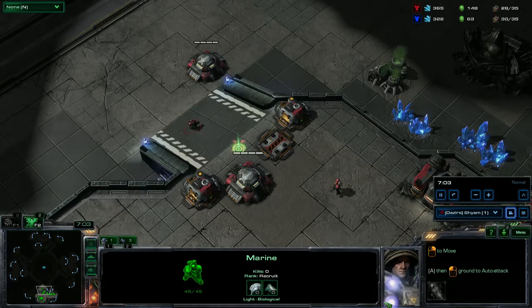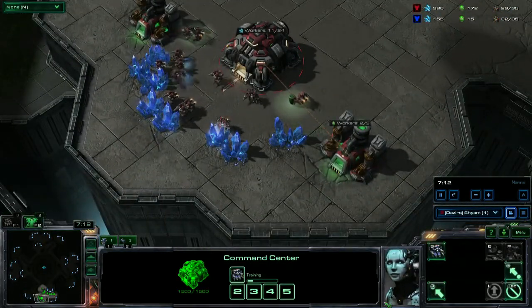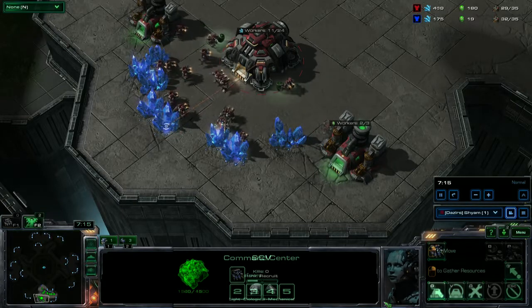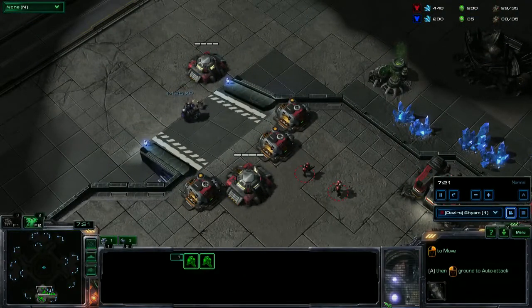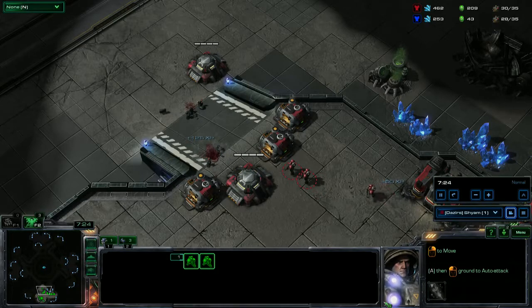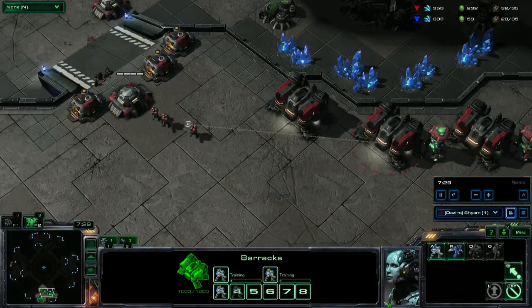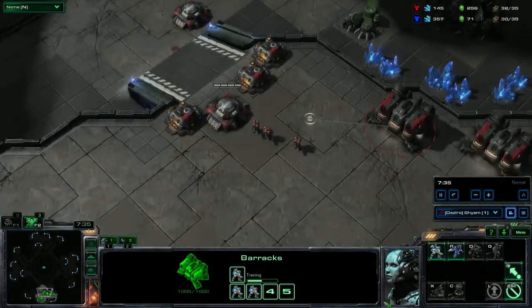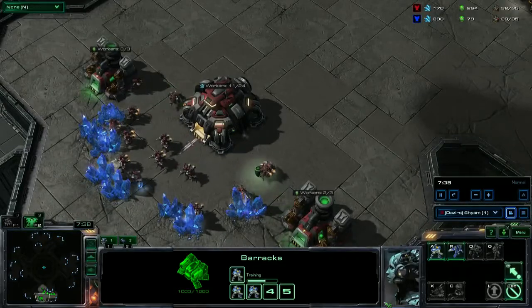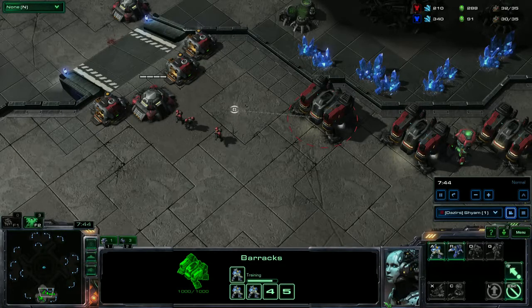So as you guys can tell now, my bunkers are all done, they are basically full, and so I just decided, okay, I need to build an engineering bay so I can upgrade the bunker. As you can see here, the marauders are trying to launch an attack against me, but obviously they are not able to, because I am using tech reactors and just balling out a load of Marines.